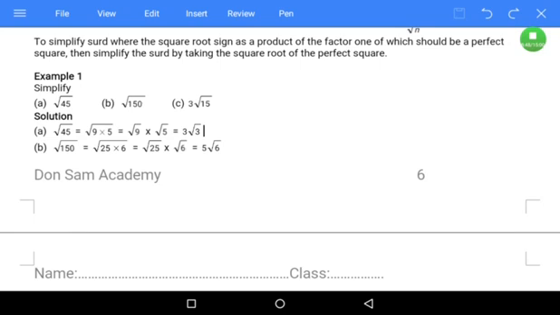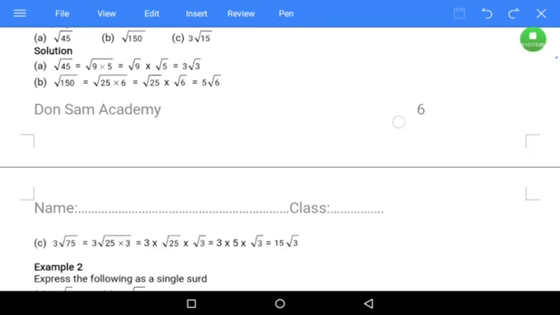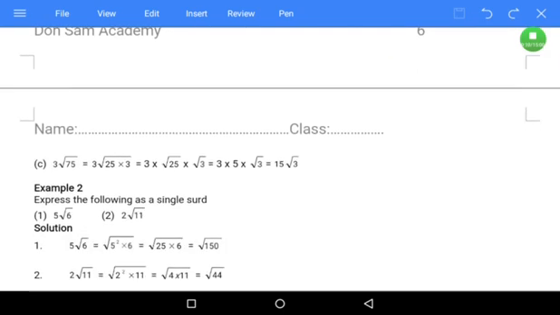Look at 45. Look at 45 very well. Express 45 as a product of two numbers whereby one will be a perfect square and the other one will not be a perfect square. So the one that is a perfect square, you find the square root and you get a whole number, and that one will be outside the square root. While the one that you have it impossible to find the square root, which is a non-perfect square number, will remain in the square root. Do you understand? Alright, so let's look at 3 root 15.